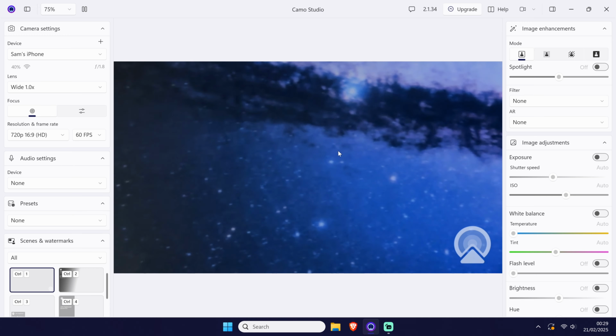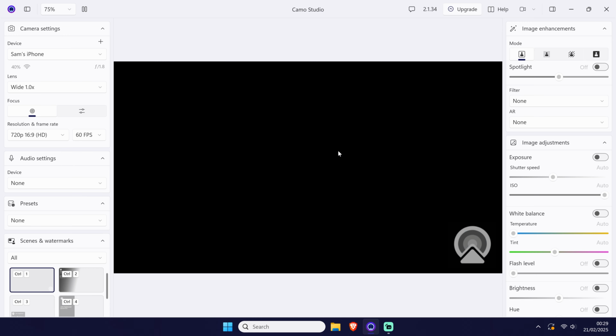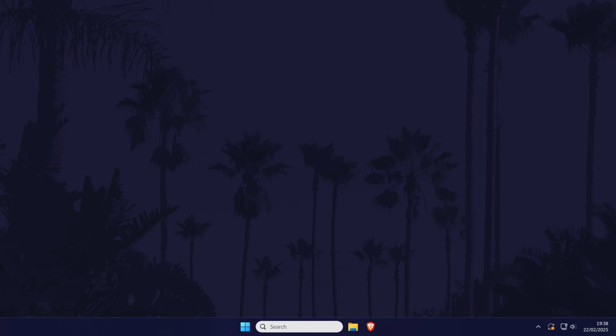You can now follow the earlier part of the video to learn how to change the camera's settings or add it to use in apps. That's how to use your Android phone as a webcam on your PC in Windows 10 or 11.